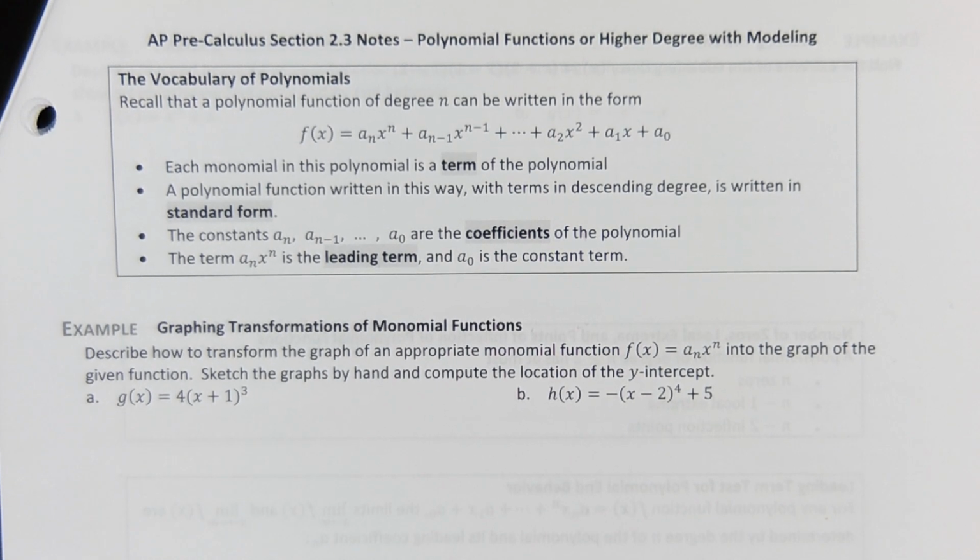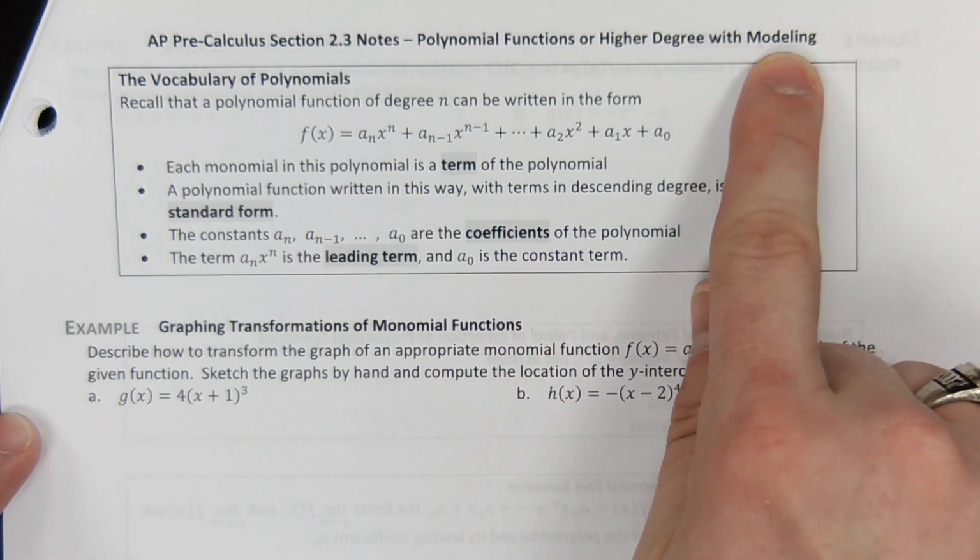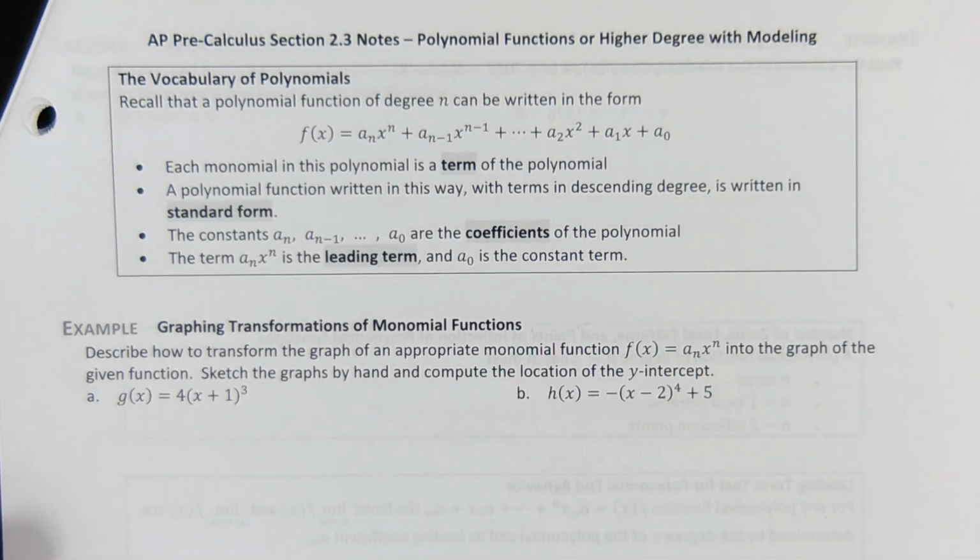So we're going to be doing a lot of the same stuff that we were doing in 2.2, only now they're not just second degree polynomials like quadratics. They can be third degree, fourth degree, fifth degree, and so on and so forth. But it's all generally the same ideas. So the whole modeling part, yeah, word problems, they're not going anywhere. And today I'm going to be showing you how to do some stuff on the calculator. I'm pretty sure you already know how to do it, but I'm just going to show you again.